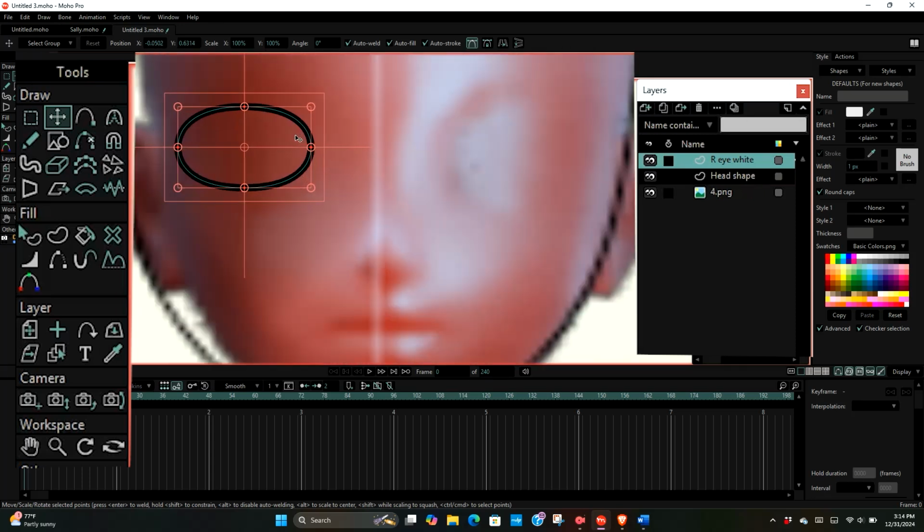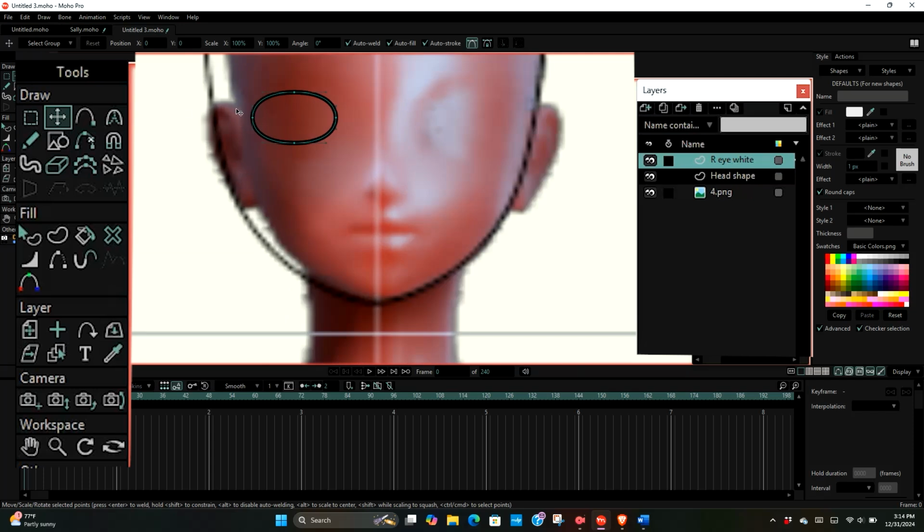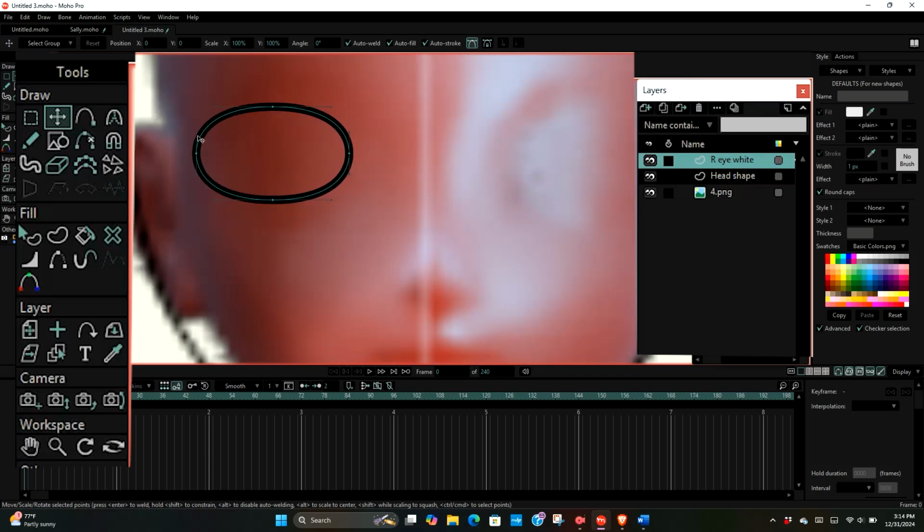This eye, a normal eye doesn't look like this, so we're just gonna have to do 1 or 2, 3 things about it. So here, still on the transform tool, we could just reduce that, reduce this. I feel like this is a waste of time.